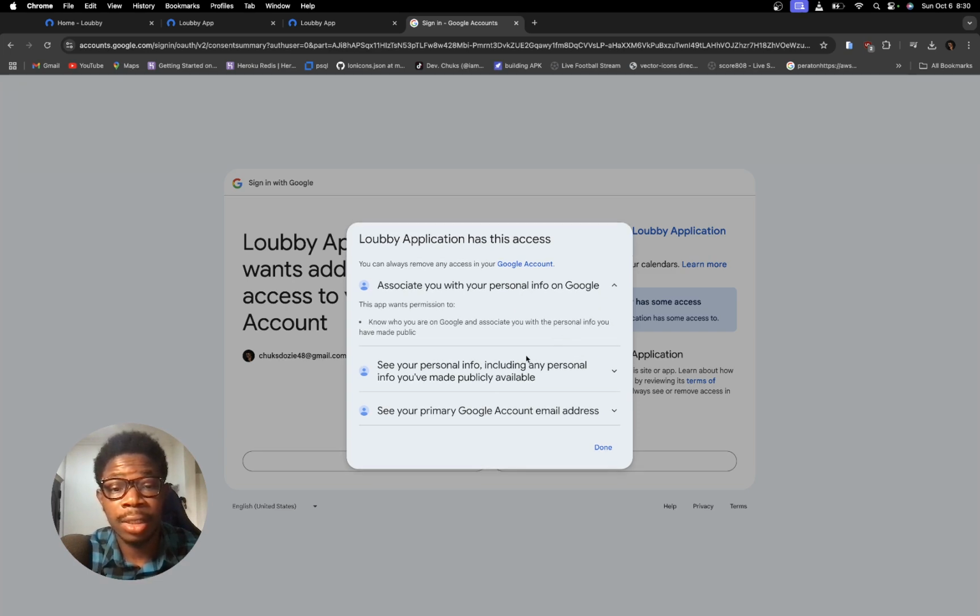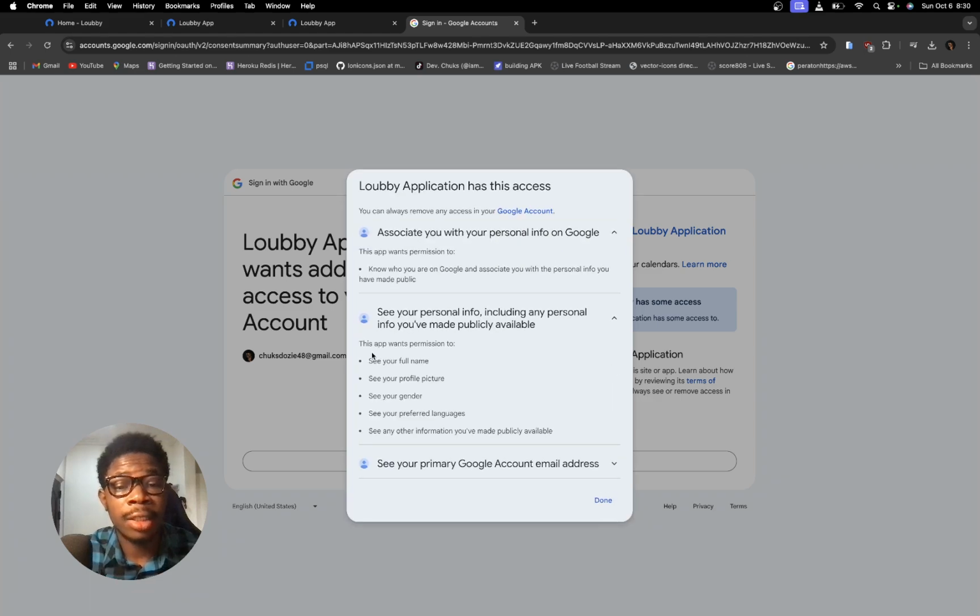Then the second permission that we already have is see your personal info, including any personal info you made publicly available. That's your name, profile picture, gender, preferred languages, and any other information made publicly available.